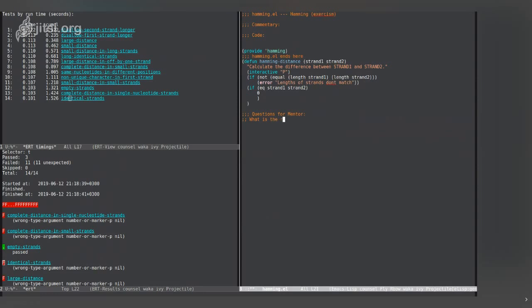What is the right type of equal check to use for strings?